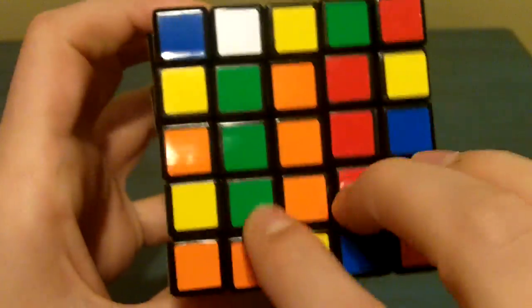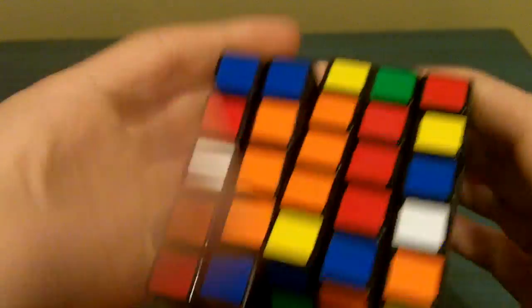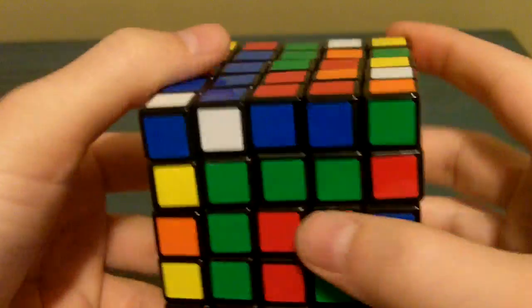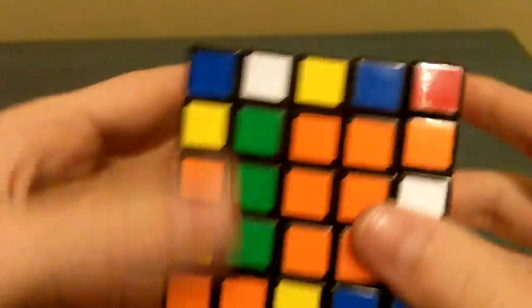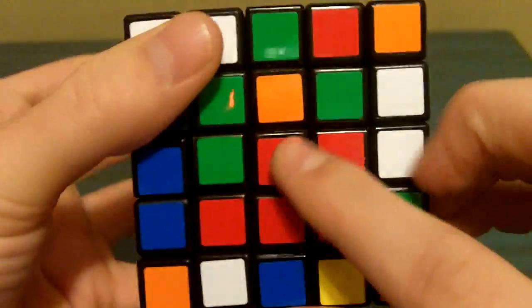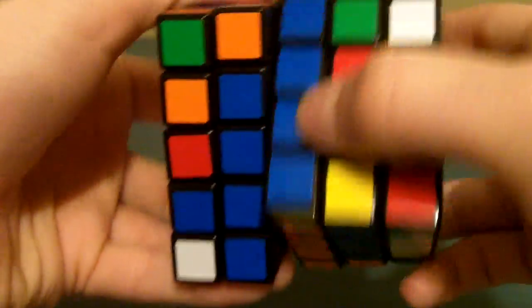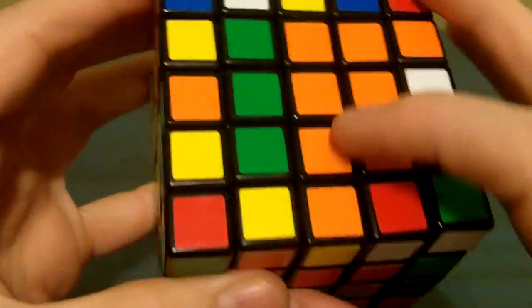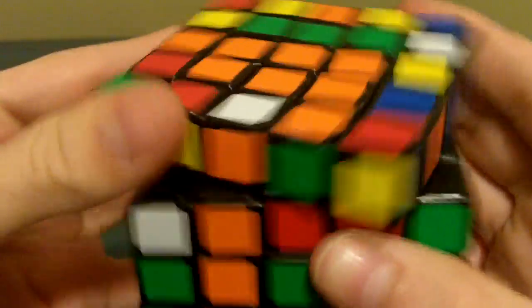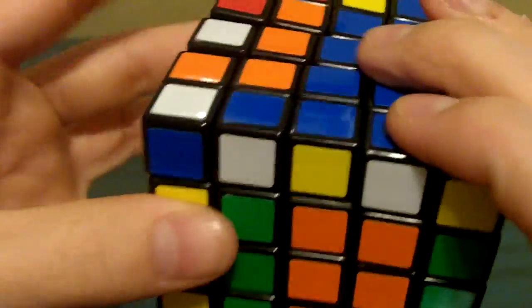Next we're going to solve the two outer orange bars, just like before. There's one that's actually already solved for us, so I'm just going to bring it all the way up and around, rotate it out of the way, and bring the blue back down. Now I have all but one bar left. Here are the two pieces and here's the center piece. I'm going to line it up so the center goes right in between and nicely pairs it up, rotate it up, rotate it out of the way, and rotate the blue back down to its spot. Now we have it nicely paired where we can finish this orange. You're going to replace that orange, rotate the face 180 degrees clockwise, and bring it back down to finish the orange. Now you have the blue, the orange, the yellow, and the white completed.